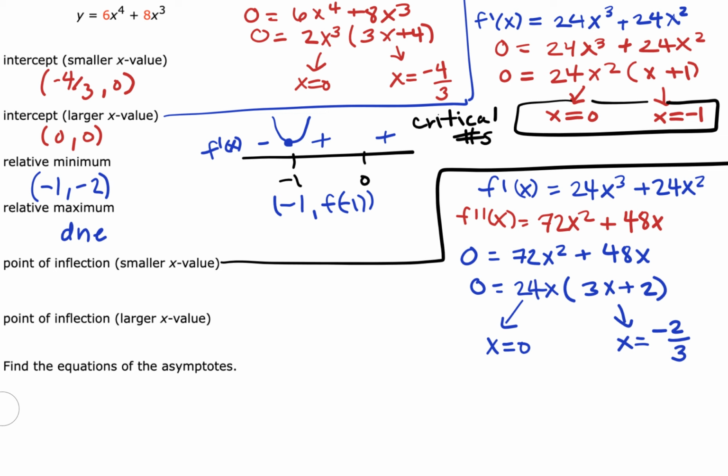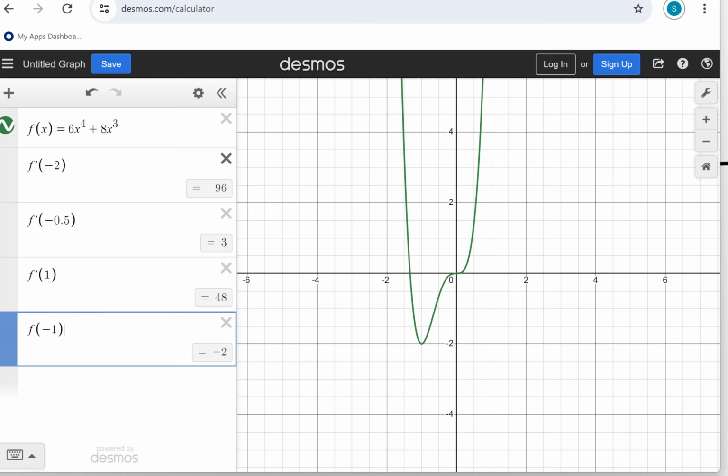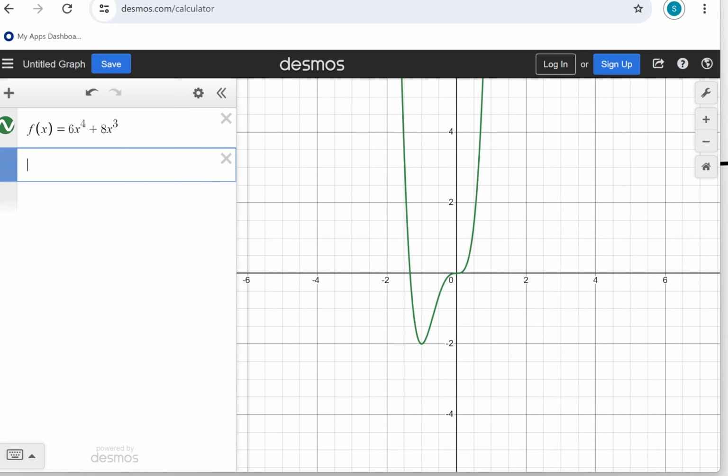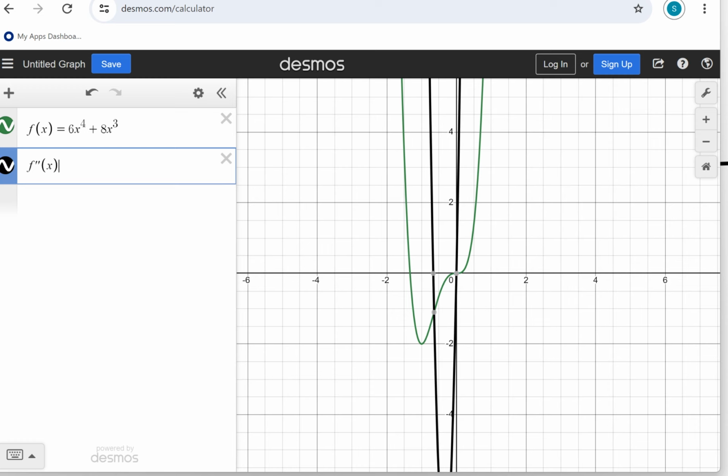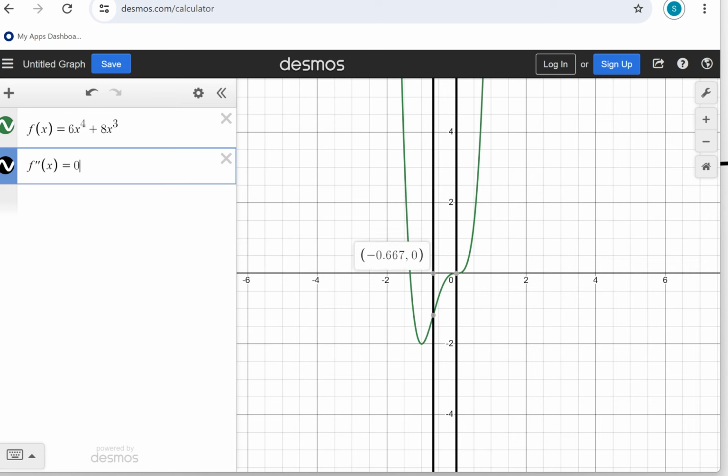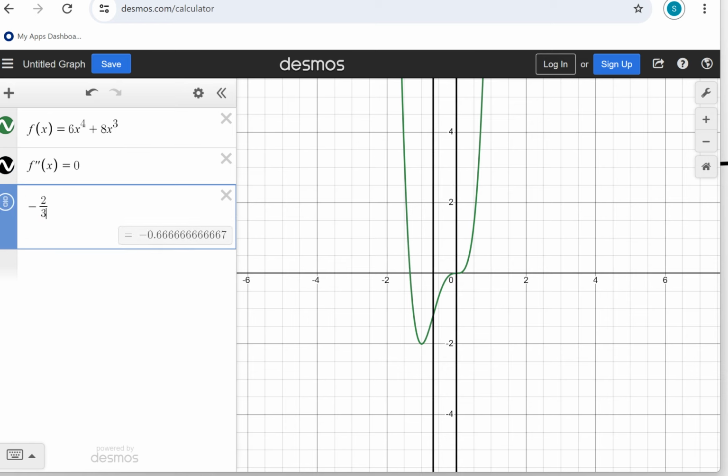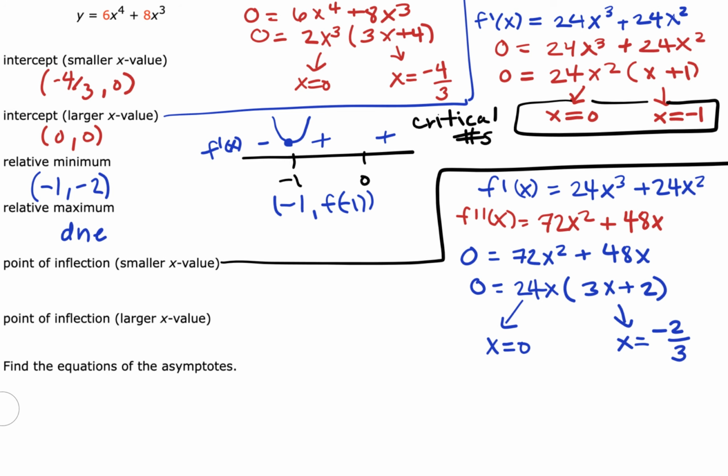If you want to double check that, you can. You can go over to your graph and we can, I'm going to get rid of all these things here. We can say, okay, if this is my function, f double prime, which is our second derivative of x, we can graph that and say, when is that equal to 0? When it's equal to 0, it's going to graph the solutions for x, so negative 0.667 and 0. Negative 0.667 is actually the same as negative 2/3 if I were to write it with decimals. Okay, so we can double check that we have solved for the correct x values. You could also use this as a shortcut. Just know that you need to be able to find the actual number that's not a truncated value. Okay, so we have found those x values.